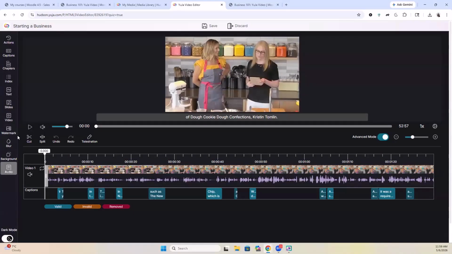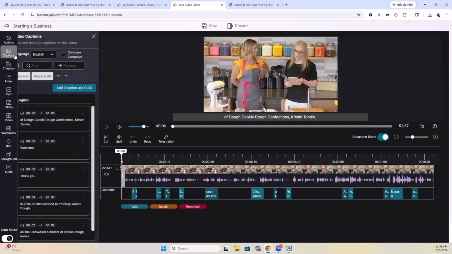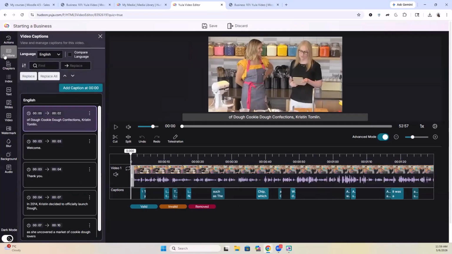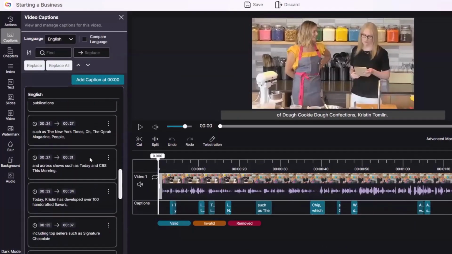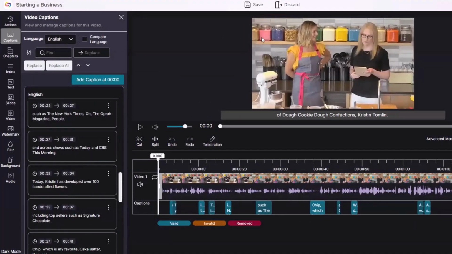We do give you a few different options, but just for captions, you can also select this option right here in the video editor, and it opens up the captions that are available for that particular video. Now, this basically saves time. If you don't want to download the file, edit it, upload it back again, check the timestamps and everything, it can be a bit difficult to manage all of that.